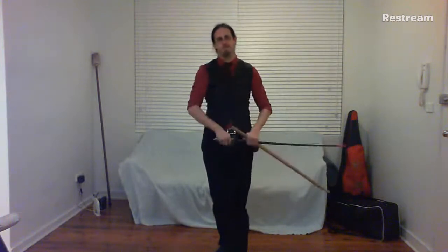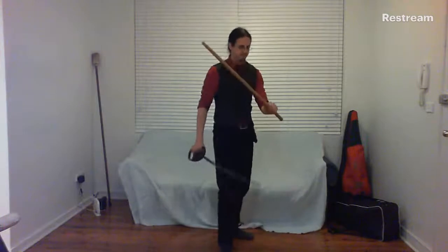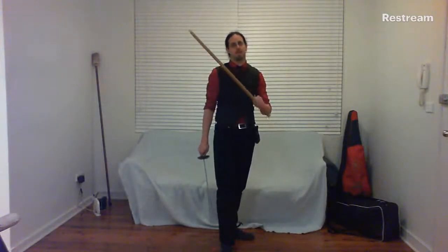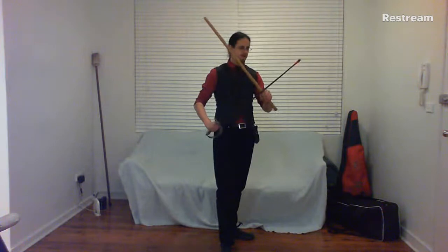So obviously the question then will probably arise: why would you not just parry with the scabbard? The reason is to protect your hand. Scabbards in this period are metal. If a sword hits them, it could very easily bounce off and slide down.